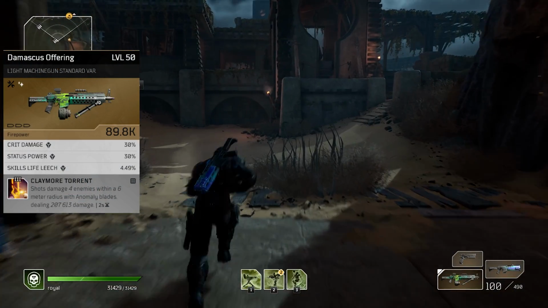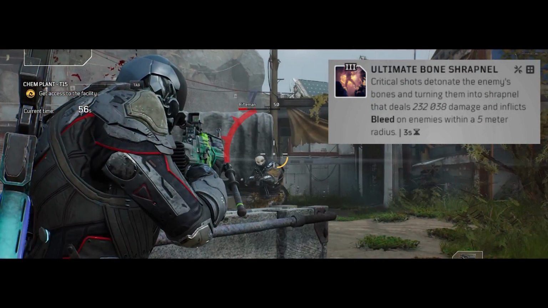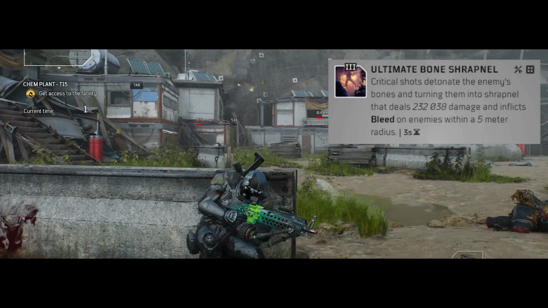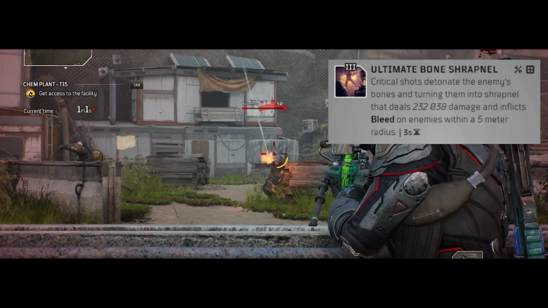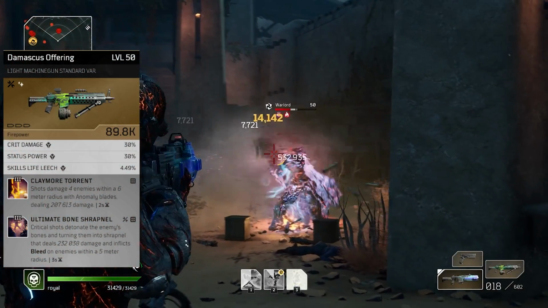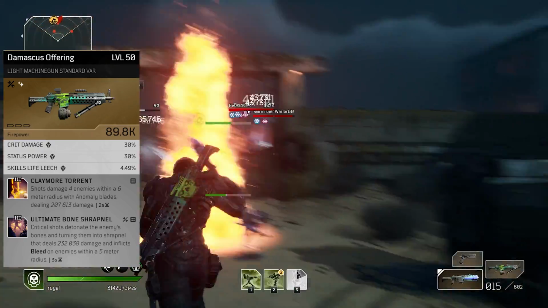The second mod I placed on it is Ultimate Bone Shrapnel. Landing critical shots on a target will cause them to explode and deal 230,000 damage in a 5 meter radius, and also apply the bleed status effect to anyone damaged by it. When I get into the armor pieces, it'll make a lot more sense for why I equipped this.